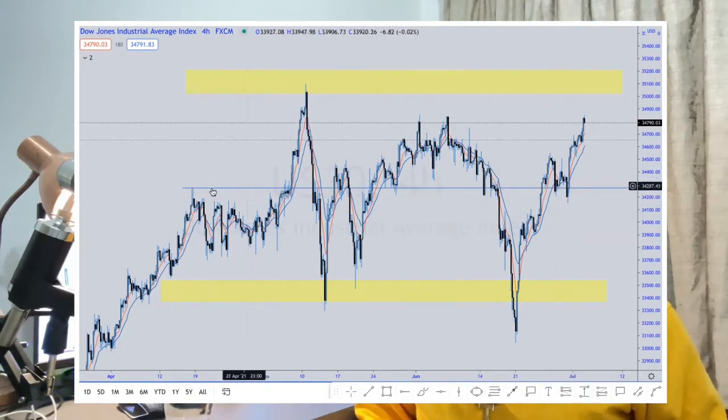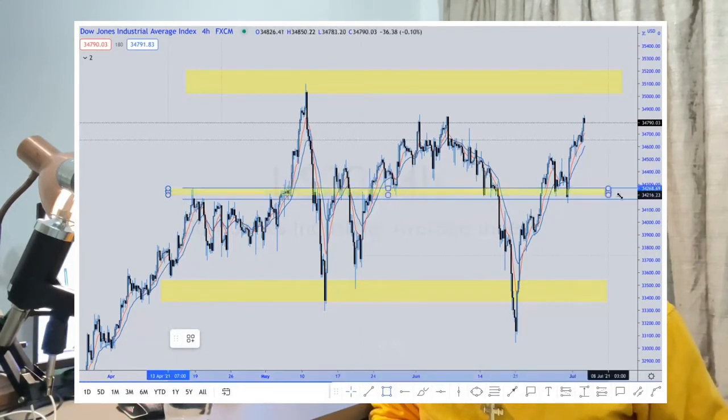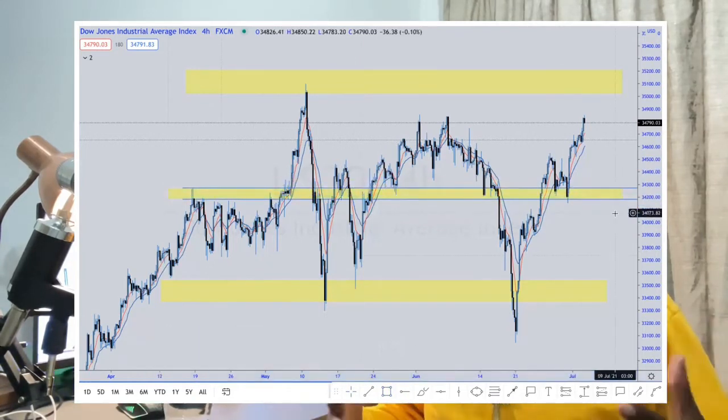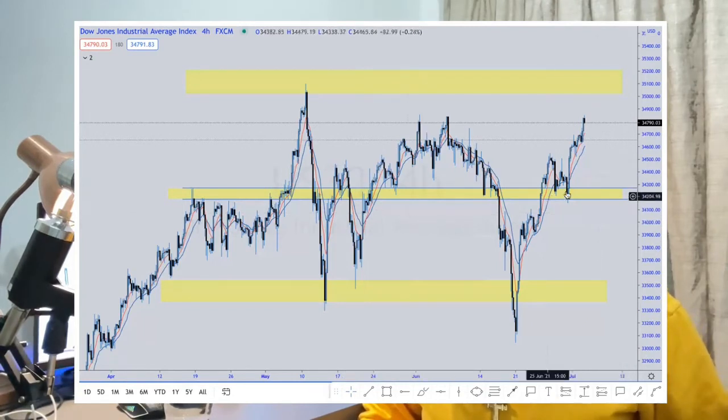Now, a lot of people would want to look at this region as just one solid line. But if you really take your time to look at what happened over here, you can see that the two lines I drew subsequently become that sensitive area we're looking at. So instead of having a line like that, I would rather have a boxed region like that. That helps me understand that the whole area and region is a level of sensitivity. Once you understand these things, you understand what you have in the markets. In this particular market, we can clearly see a whole region of sensitivity where the market is thrown into that level and will go either up or come back down.